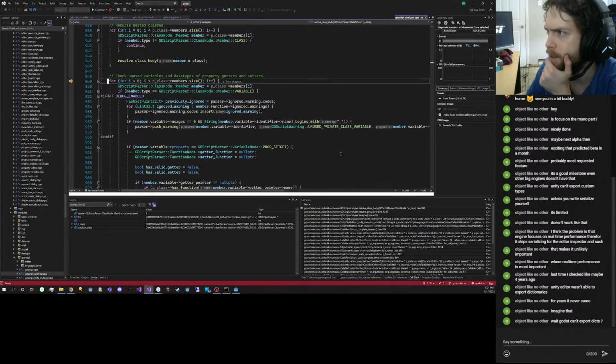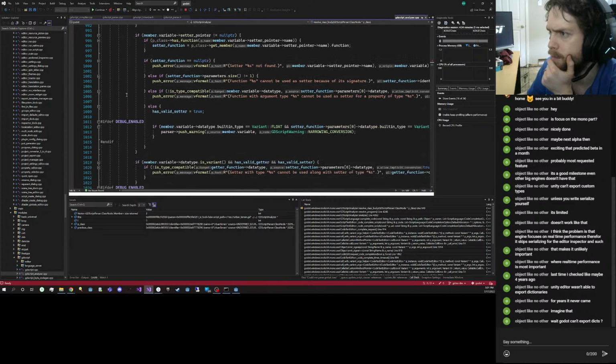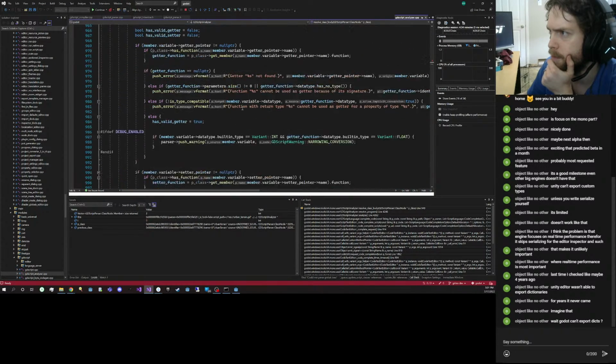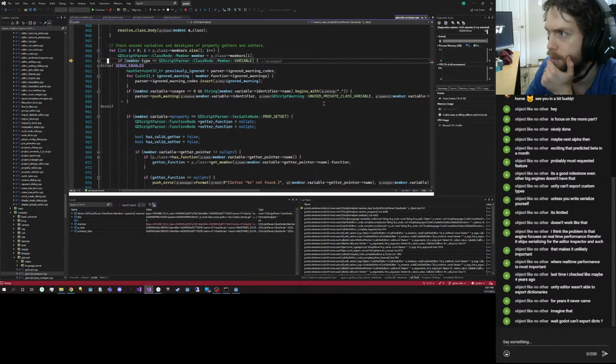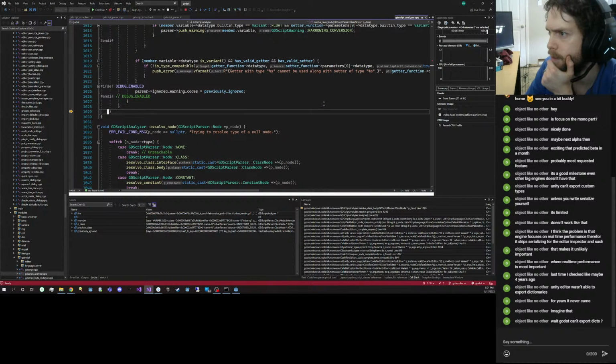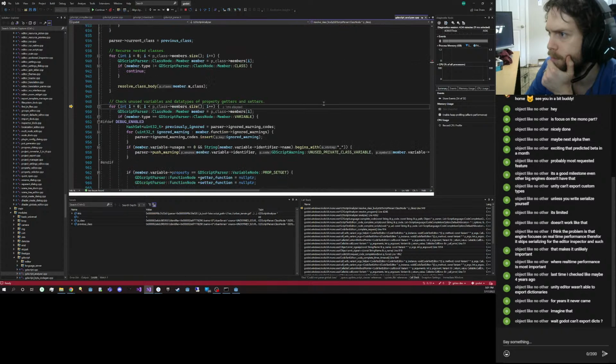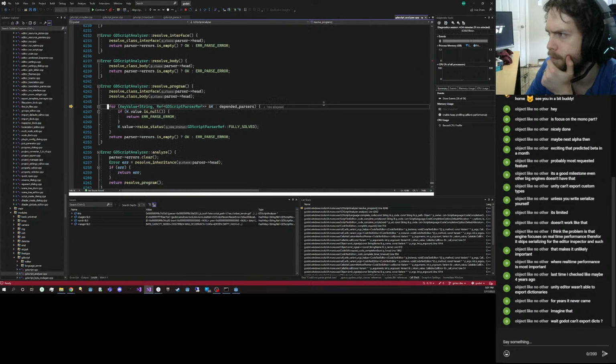Check unused variables and data types of property getters and setters. These don't have getters and setters though, so is that actually gonna do anything? If, and then it would just exit, I'm guessing. But it should just totally ignore all this, right? If usages push warning, yeah, it's not, and then this is gonna be an else. Yeah, so it just goes to the end of it. Then we move on. Wait, that's the end of it. Okay. That's resolving the class body.